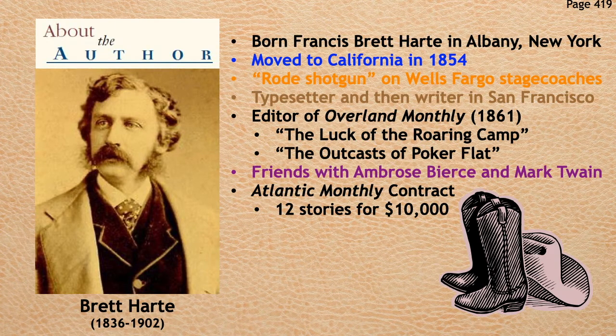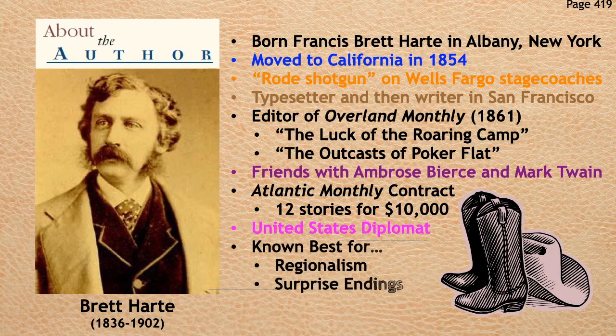As time went on, though, for Bret Harte, it became apparent that many of his stories were the same ideas over and over again. And he felt that perhaps his creativity was waning, and he looked for other ways to make his way in the world and accepted positions working for the United States government as a diplomat. He's going to live out the rest of his life in Europe. He's going to be in Germany for a while, Scotland, and he's actually going to die in 1902 in London, England. Again, what does he get most remembered for?